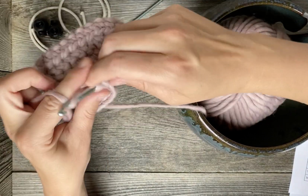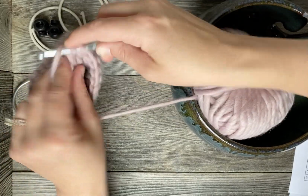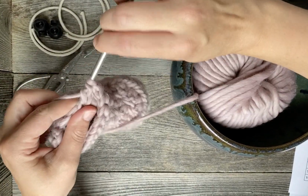Okay, so I have one more increase in this row. It'll be this stitch here. So I do my first double crochet stitch and then my second right into the same stitch.